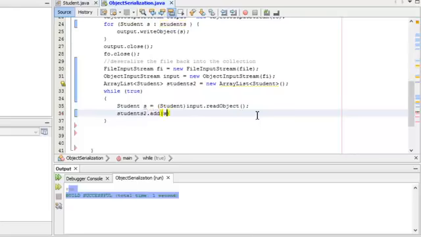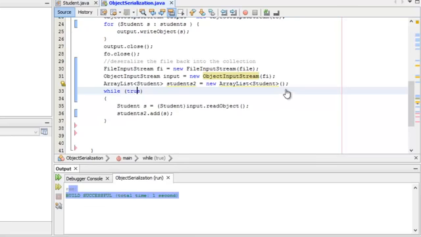students 2.add s. Now, what's interesting about reading from an object is you might say, well, how do I know when I'm done, right? Well, when you can no longer read from the object input stream, it throws an end of file exception. So I need to catch that. And you see it's not throwing an error because I'm not catching it, but this will loop, and then actually this goes back to the difference between a user generated exception and a program generated exception. This is going to be a program generated exception.